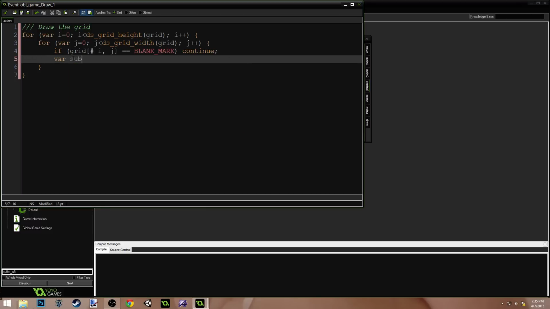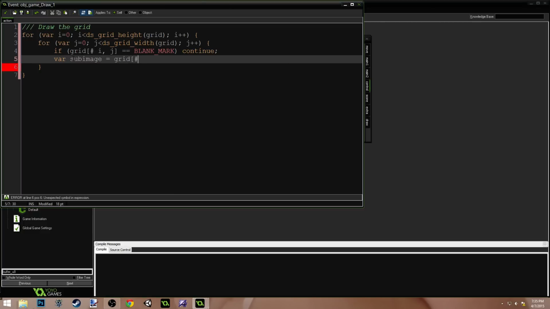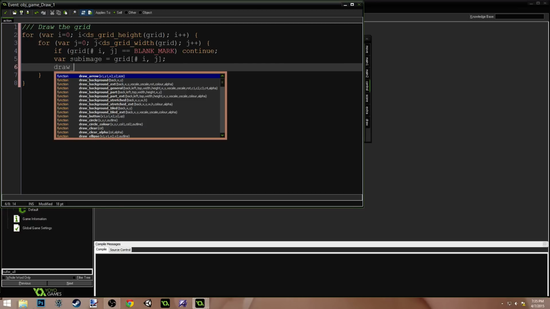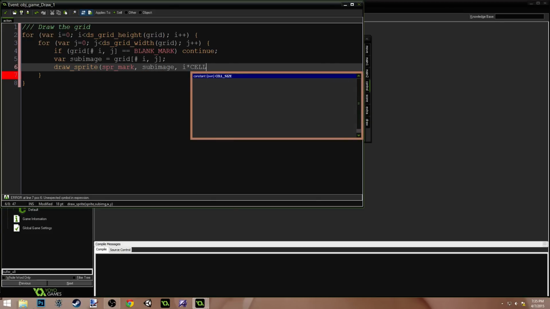Var sub image equals grid ij. Var, let's see, draw sprite, mark sub image I times cell size.